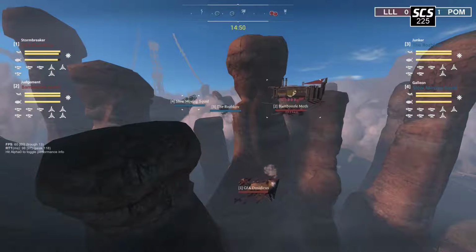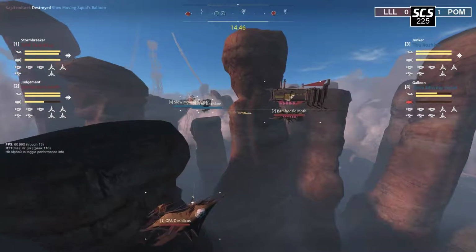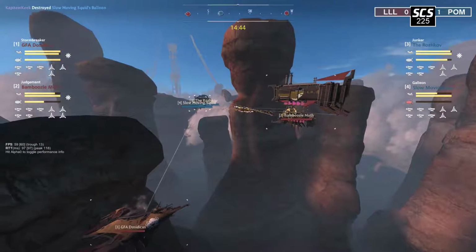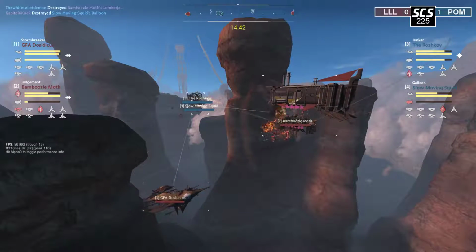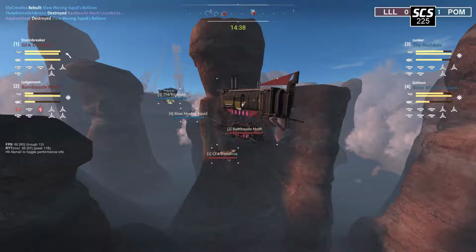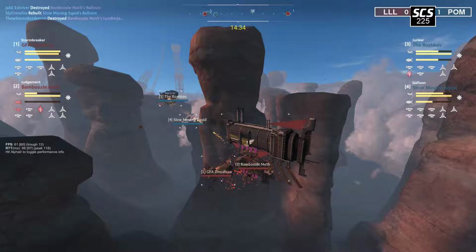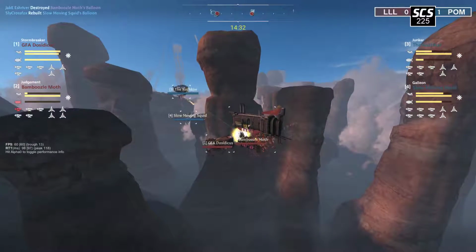See what they decide to do. Dosidicus moving to some terrain. Roscoff slowly inching forward. They've got to take down that balloon. That's Triple L. Slow-moving Squid's balloon goes down first. Bamboozle Moth's balloon is low as well. The Hades picking away at the Judgment's hull. Balloon on the Bamboozle Moth does go down.